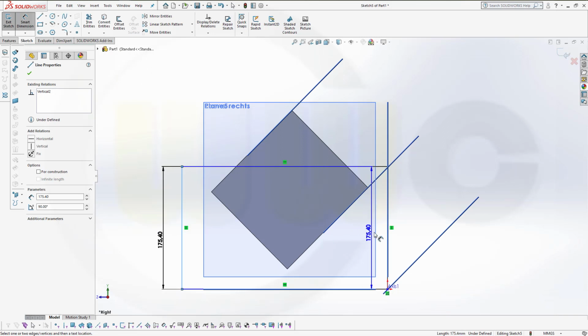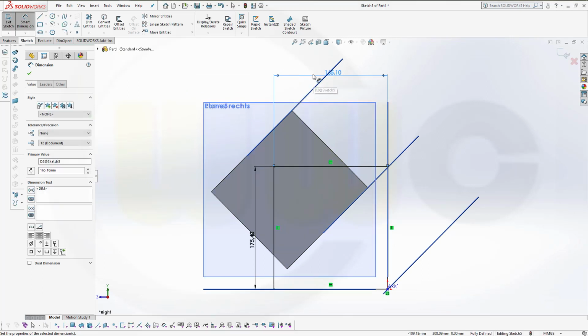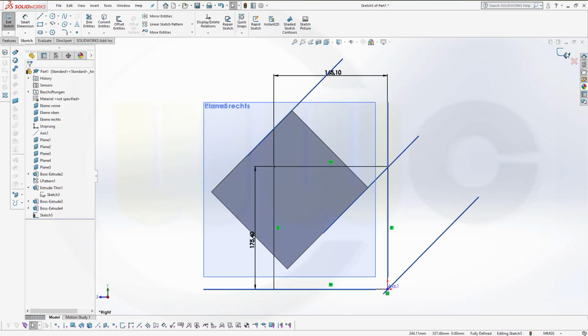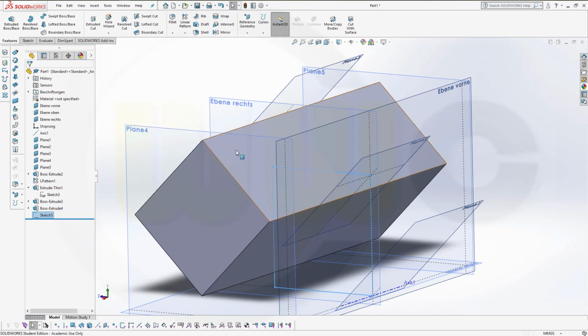That might be 165.1. Leave that sketch. Now let's make an extrude with this one.